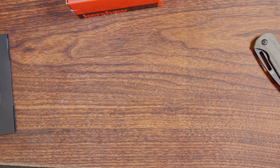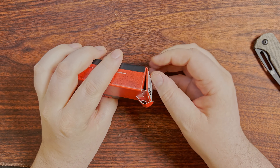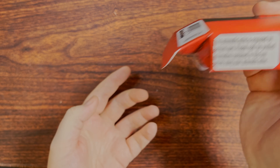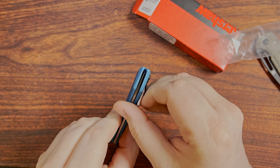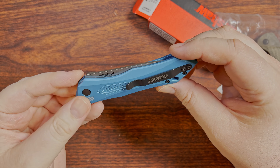Alright, so that is the Kaiser. How about the Kershaw? I am still so used to Kershaw boxes being almost fully silver with a really gaudy American flag sticking out of them. Do they still do the flag on these? Well, they do that instead. Okay, that kind of spoiled it a little bit. This is an auto — this is the Launch 6. This one they're playing around with — it's got teal aluminum. They also do this in standard black.